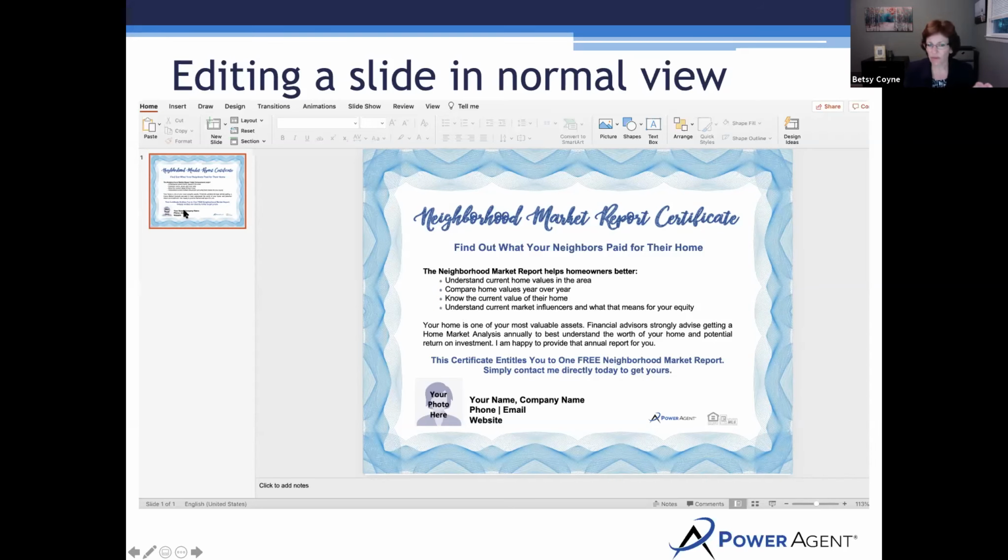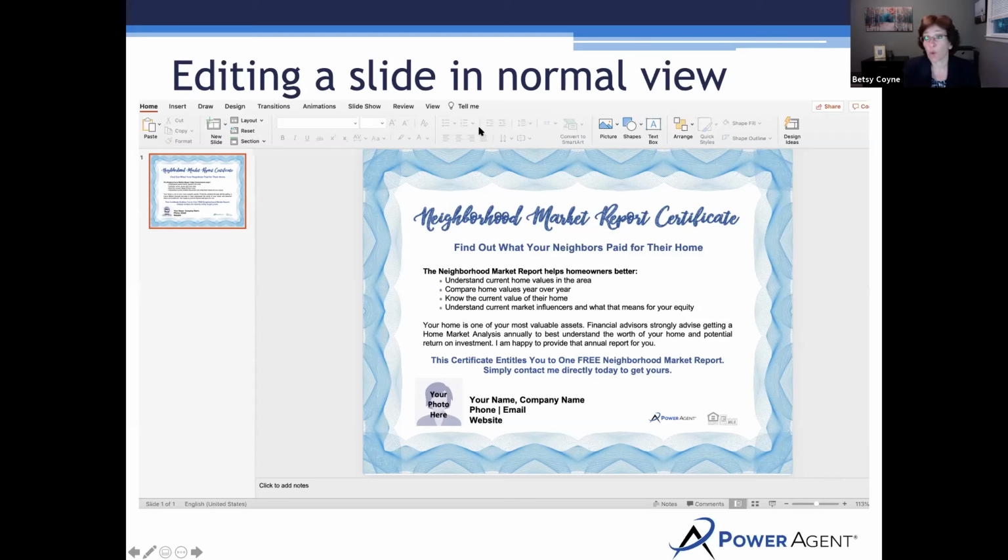You see a little red frame around it in my example here. And then on the right side, it's a duplicate, but it's bigger. And that's because the right side of the screen is where you do your editing. And you're going to see me do that. So stay tuned. The upper part, you can see this big ribbon bar.